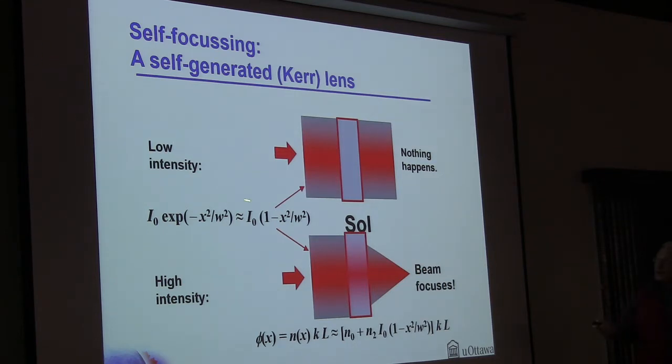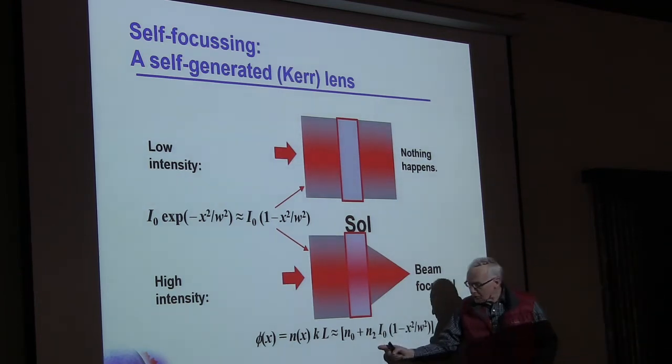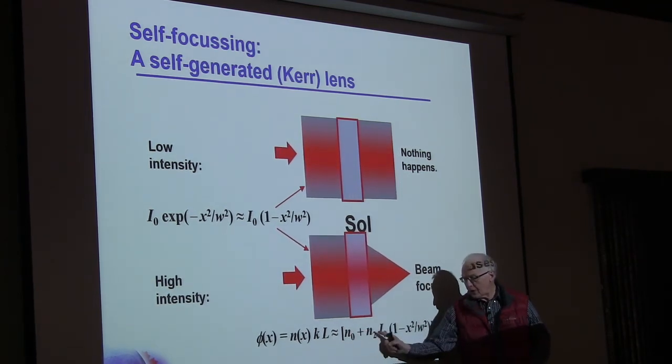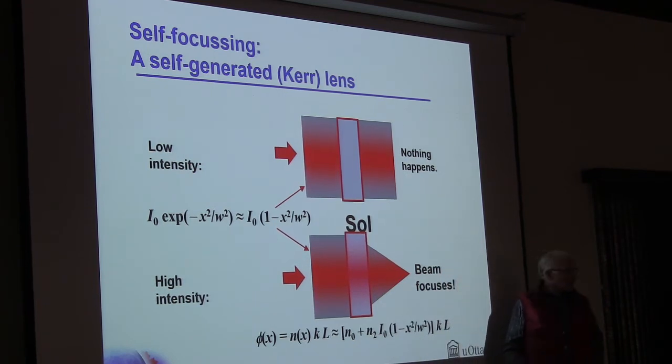Imagine you have a low intensity pulse coming into a piece of material. Any piece of material is fine. In practice, it will be the Ti-sapphire crystal that will be the lasing material that is the nonlinear material as well. If it's low intensity light and the sides are parallel, it's just a block of glass or block of material, nothing happens to it. However, if it's high intensity light, the refractive index depends on the intensity in this form, n sub 0 plus n2 I, where I is the intensity.